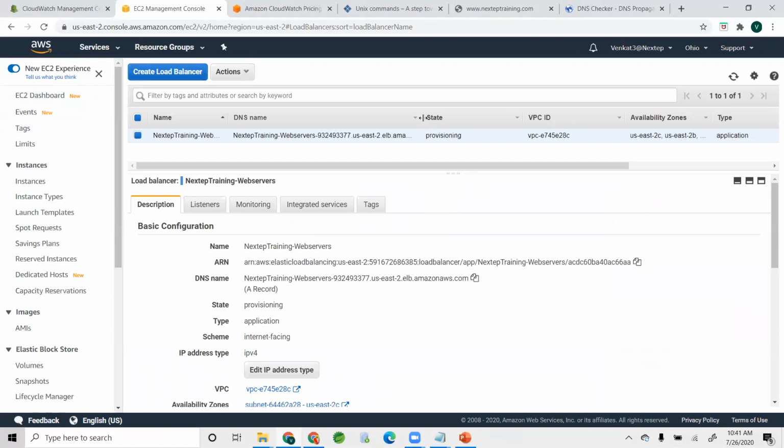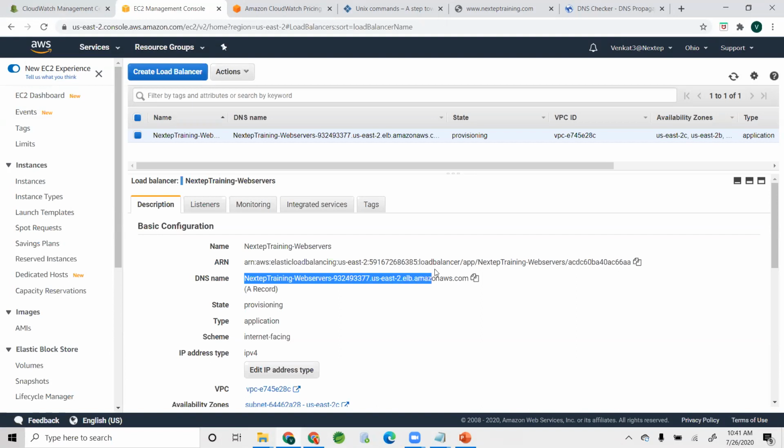The load balancer itself is still provisioning. It takes time. So once we have the load balancer here, take a look at the DNS name. This is the DNS name. It did not give you a static public IP address, and you cannot assign an elastic IP.